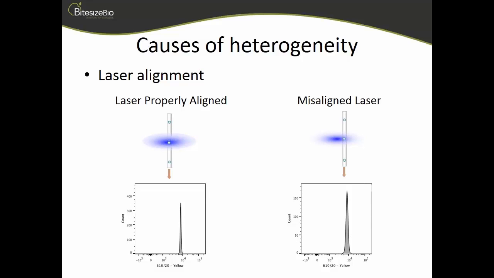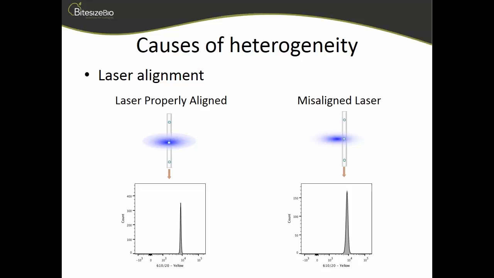Hopefully it will be done by the core facility itself. What we want to try to ensure is that the stream through which our cells pass in our flow cytometer is optimally aligned to the laser, so that the cells always pass through the same point of the laser beam. That gives us a reasonably tight CV, which we can judge generally by running beads before we run our samples.